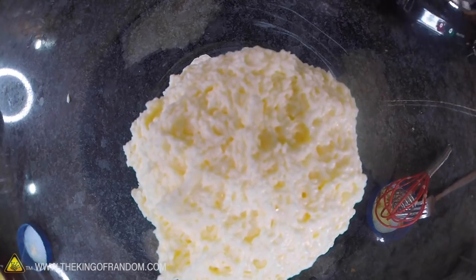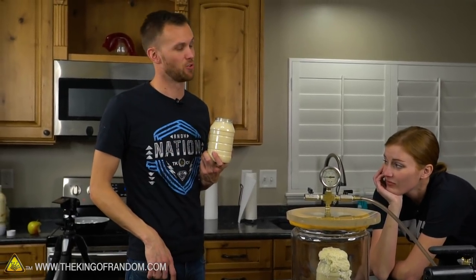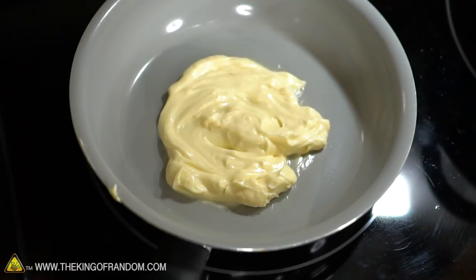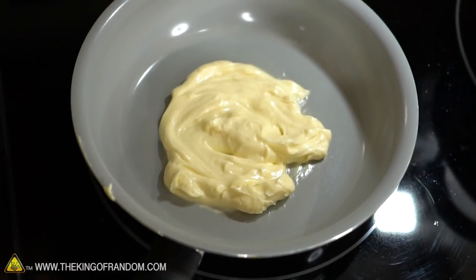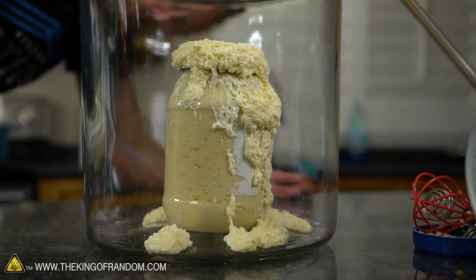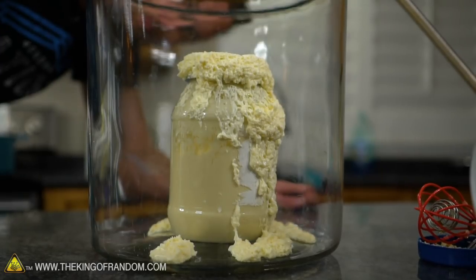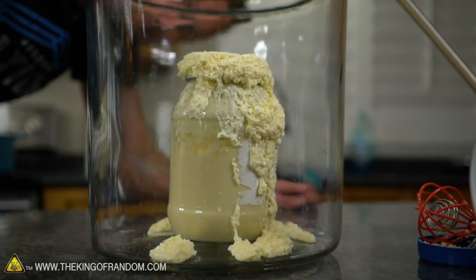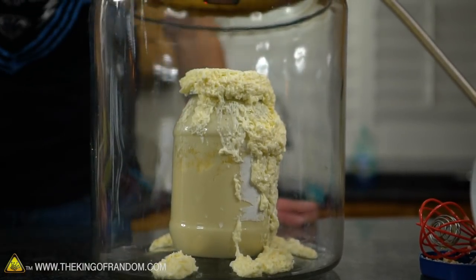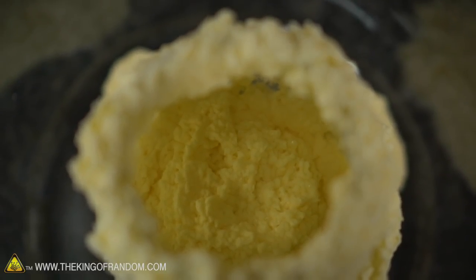I'm going to try and pan fry a little bit of our Miracle Whip as a side-by-side test to our mayo. Okay, it sort of stopped reacting, so we're gonna let some pressure back in and see what repressurized mayonnaise looks like. It looks like science gone wrong. Cottage cheese. All right, that's what happens if you vacuum mayonnaise.